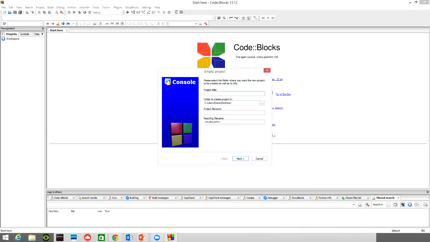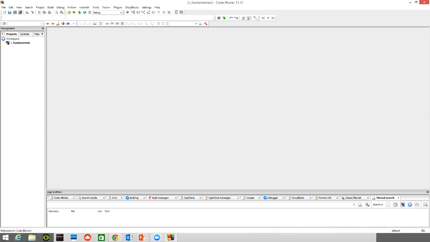And when you create these project names, don't use special characters outside the underscore. So use your identifier naming rules for C whenever you're creating file folders or project names. So I'm going to call this C underscore fundamentals, since it's from our C fundamentals lecture. That'll store it on my desktop. Right, I want debug and release.